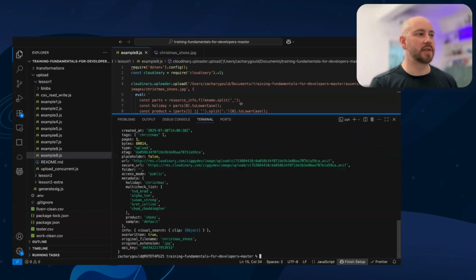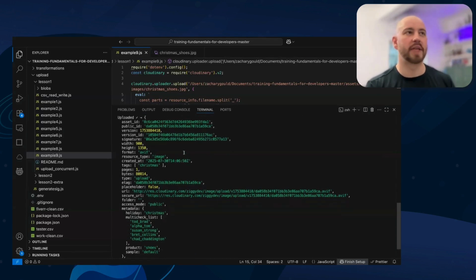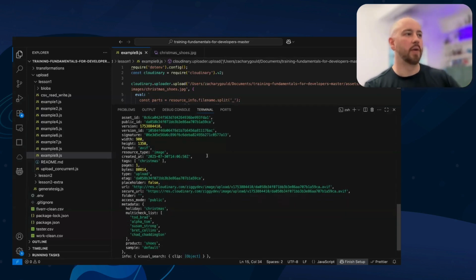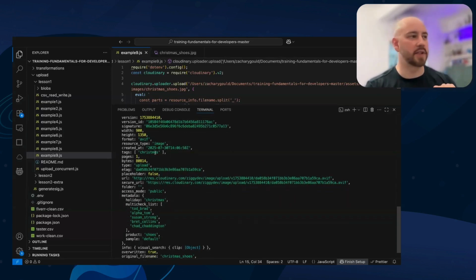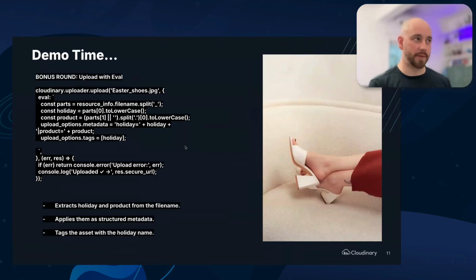In the response, we see that without adding anything else, basically using this eval script, we've split it. We've added the tag Christmas. We've added these metadata values. The product is shoes. The holiday is Christmas. Then we can use that in one of the transformations we've specified before.